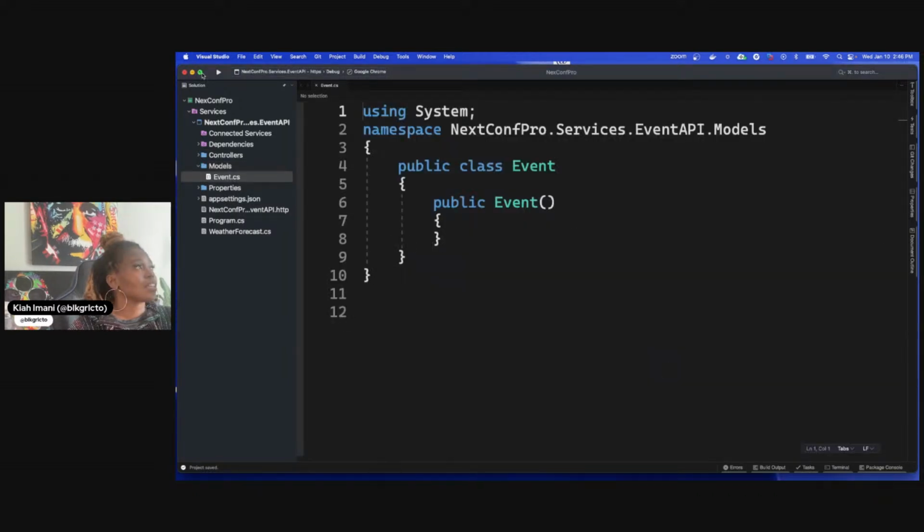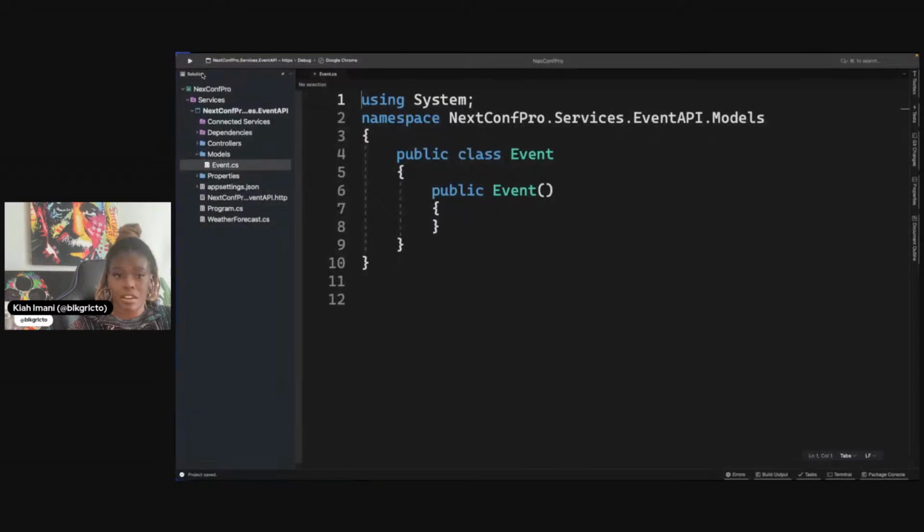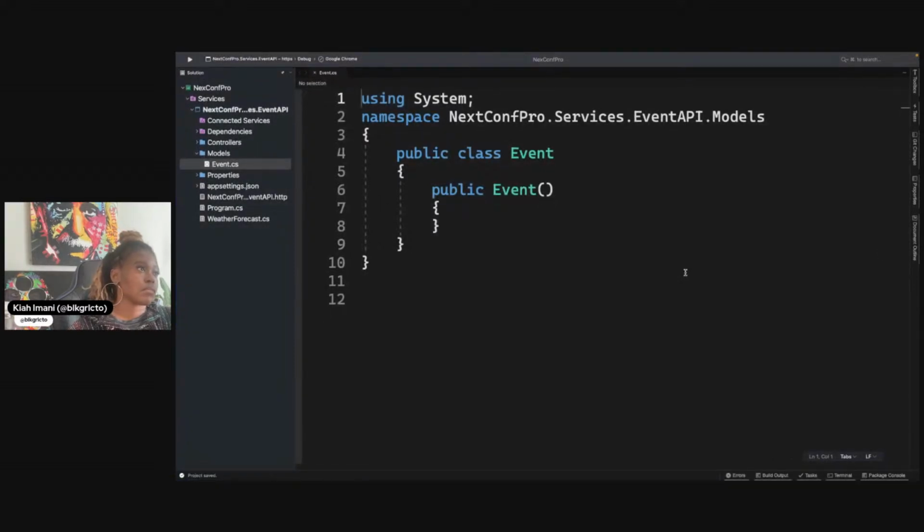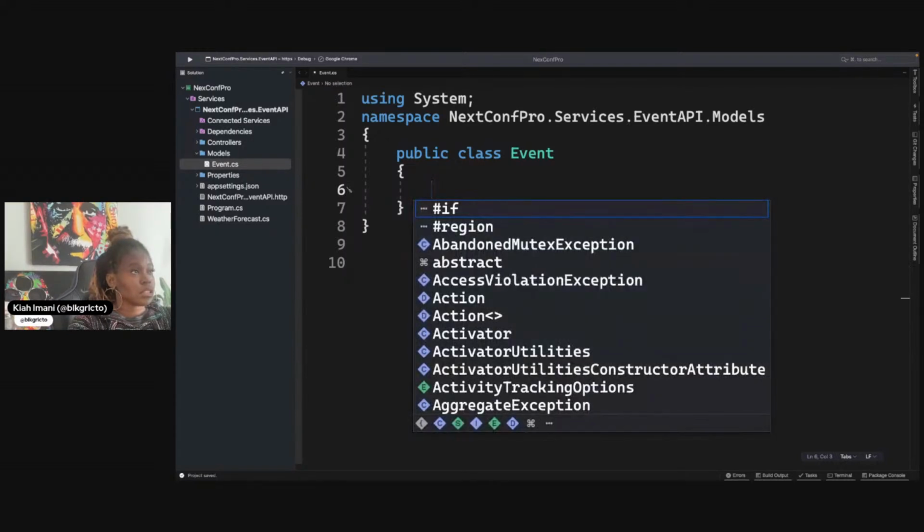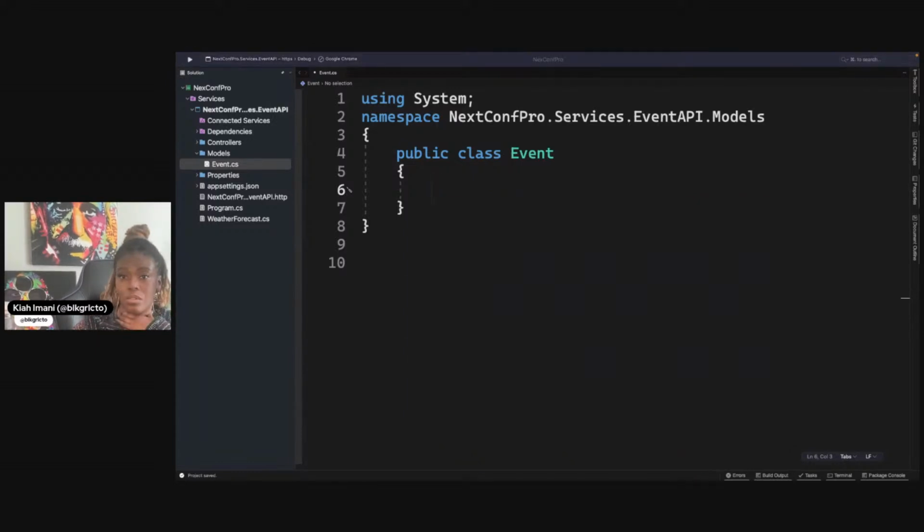Ooh, I like the way that looks. All right. I'm going to get rid of this here. And okay, so in the case of an event, what types of things do we want to have? We're going to have an ID, obviously, because that's going to be our key.